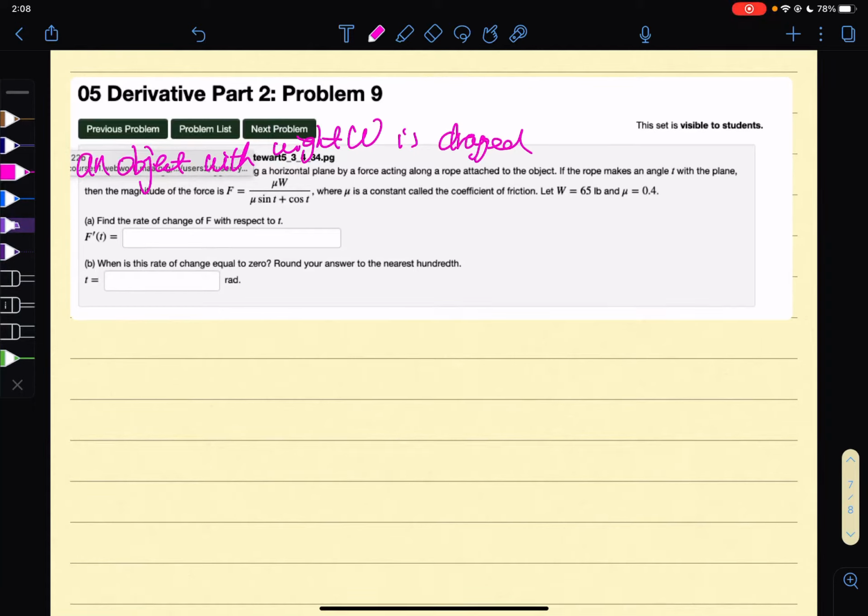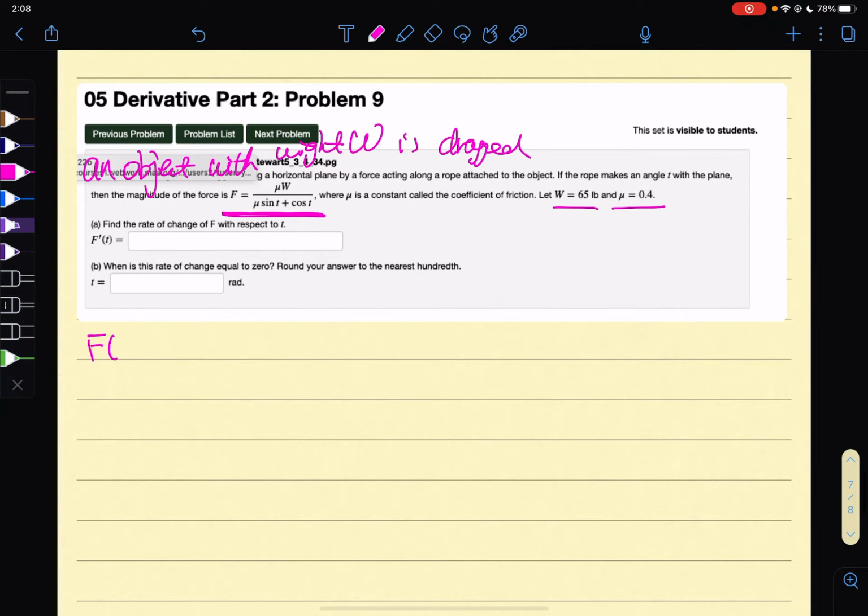So we discussed problem number 9 in our homework. It said I have an object put on the horizontal plane, it's being dragged, and so on. The important thing is it told you the equation of the drag force. They say, I know what's the W, what's the mu. Well, if it helps, you could have put those numbers in so it looks slightly simpler than the original structure.